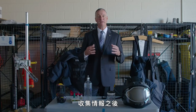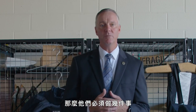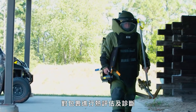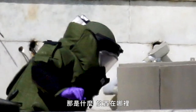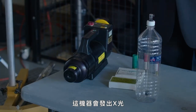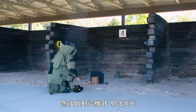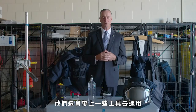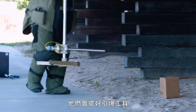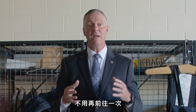Once the bomb squad arrives on scene and collects their intelligence, they have to determine what type of approach to make. If they determine a bomb technician needs to go downrange, they'll dress the bomb technician in the bomb suit and walk downrange to conduct a threat assessment and diagnostics of that package. One way they conduct diagnostics is through their vision — what is it, where is it, and why is it sitting where it's sitting? The next thing is to take an X-ray of the package. This machine generates X-rays that run through the package and present an image on a phosphorus panel. The bomb tech would put the phosphorus panel behind the suspect package and generate some pulses to get an X-ray. They'll also bring tools down to do work, because we like to minimize time on target — that's time a person is standing next to the device. After performing the X-ray, if it's determined to be an actual device, they will fire those tools without ever having to approach the device again.